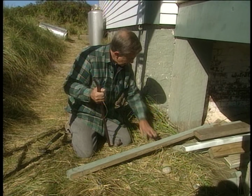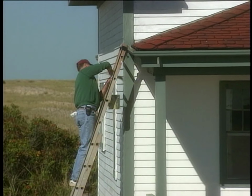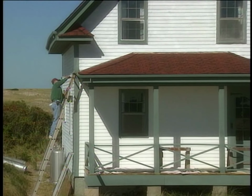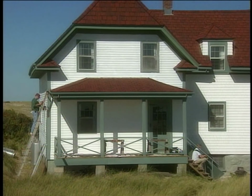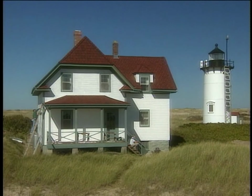I believe the Coast Guard had intended to tear it down if somebody didn't come along and do something with it and do it fairly quickly. Boards were on the windows and the place was full of mildew and it was abandoned. Somebody had stolen all the electrical panels and wires that were cut in the cellar, and the light fixtures were all missing, and it was just a nightmare to try to put it all back together again.